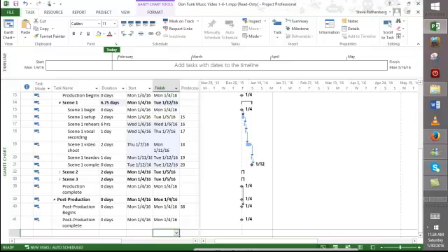And when you have a summary task, it's the subtasks below that show the relationship rather than the summary task. You could show the summary task in a relationship, but it would be redundant and it would simply mean that scene 1, the summary task, would be connected to the first subtask, which sort of makes sense, and you don't really need to explicitly show that. So I've only linked the subtasks. As a matter of fact, yes, we don't see a link on task 14.